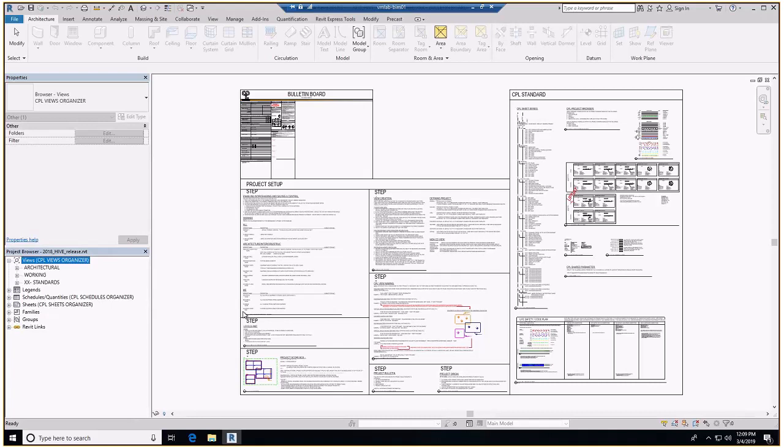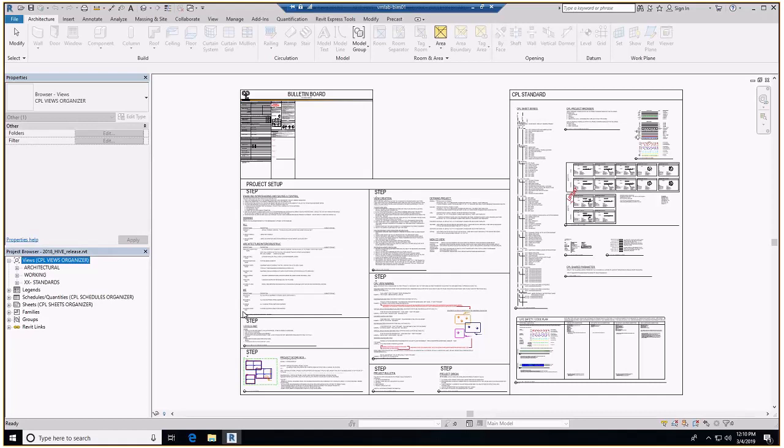Lastly, this is a good time to remind you, if you're still working in projects for 2016, the general consensus is if there's anything that has not gone out for construction, if you're still working on construction documents, it would be to your benefit most likely to upgrade that project to 2018.